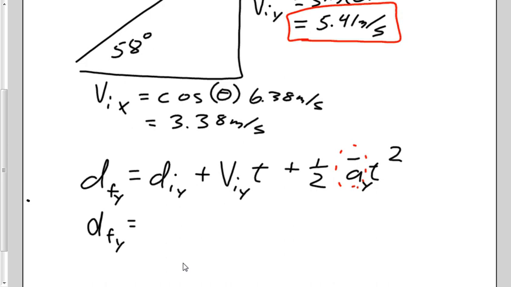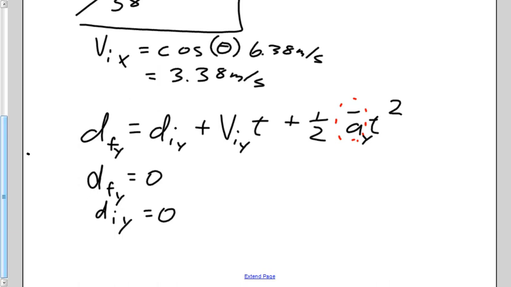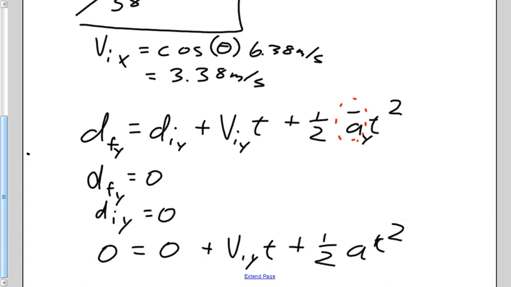The final position in the y direction is 0, and also the initial position in the y direction is 0. Since both of those are 0, I'm going to plug that in right off the bat. I don't like to plug numbers into my equations until later, unless it's 0. That's the only case in which I start plugging numbers in right away. If I recognize that something's 0, I put it in right away so I can cancel stuff out. Otherwise, don't put numbers in. So I have 0 equals 0 plus the initial velocity in the y direction times t plus 1/2 a t squared. I've just changed my equation so that I have the zeros in there and my really ugly t.